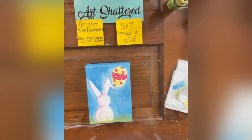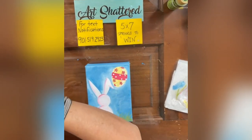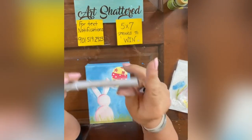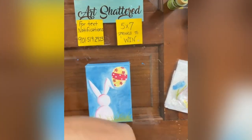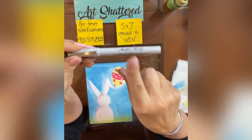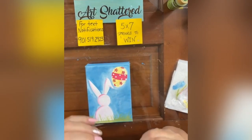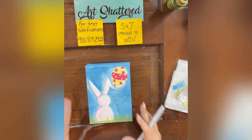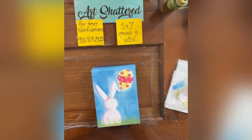All right, and now we're gonna use our infamous little paint pen. The graphic marker. It's from Master's Touch. That's a Hobby Lobby brand. Master's Touch Graphic 0.5. I like to use this to do fine lines because normally I would use paint and a small liner brush. But because my arthritis gets the best of me lately, this is easier for me, and I love the little bit of detail that it creates.